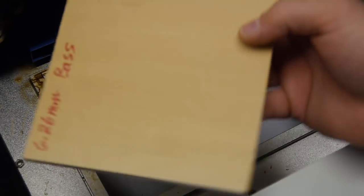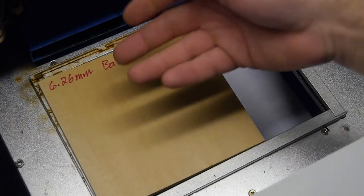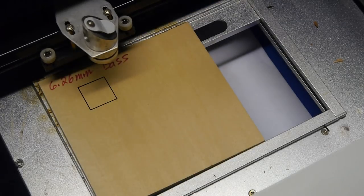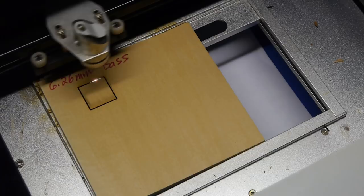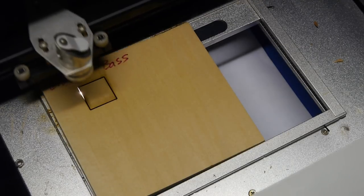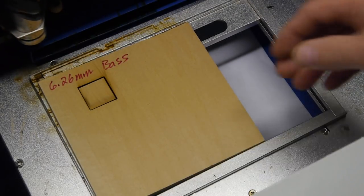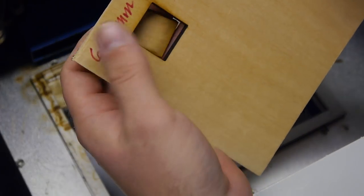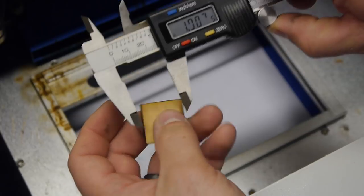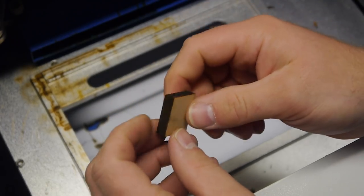I guess the only thing we haven't done is 6.26 millimeter bass. I think after this we're going to call her quits, because I'm not sure where we can go from here. And that last pass, I think, did it. There we go. 8 millimeter bass took 8 passes. About 10 thou of kerf, 5 thou per side. And this is basswood, pretty typical hobby stuff.